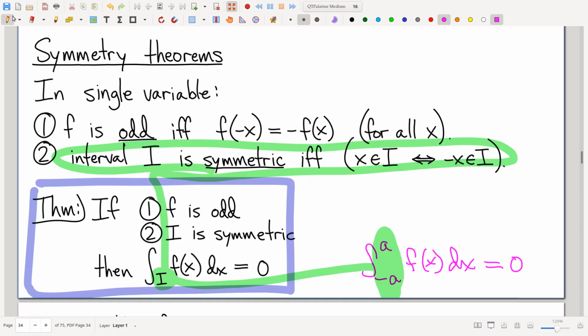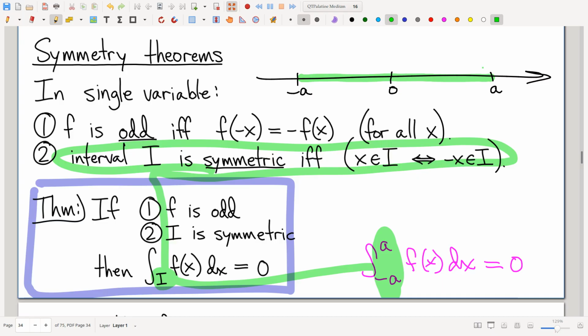And I'll just draw a quick picture here. If there's your x-axis and there's the origin, and if this is where negative a is, and this is where positive a is, this symmetric interval, like so, when you reflect over the origin, nothing happens. It is its own reflection. And symmetric is a natural word choice for such a set. So, again, you probably see it written like this, rewriting it like so.